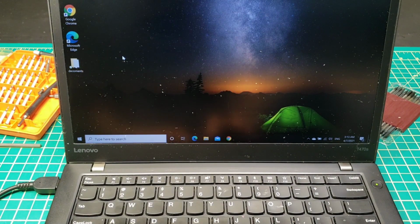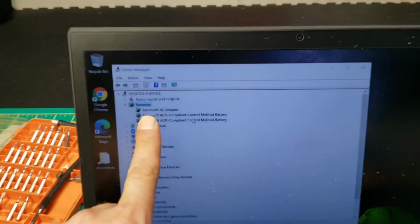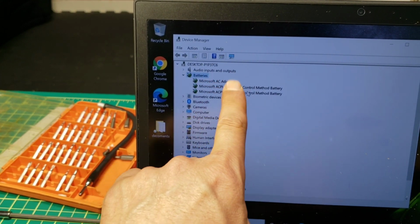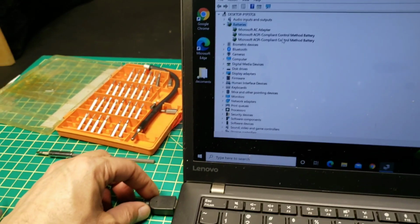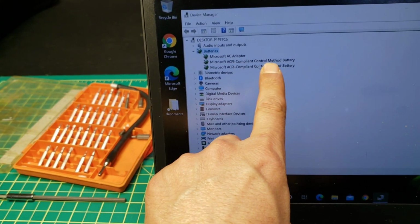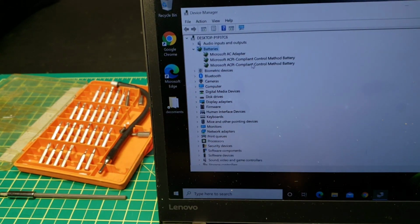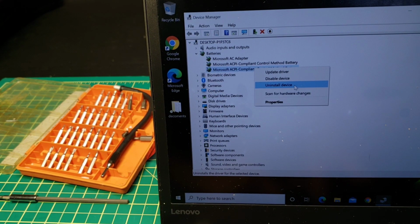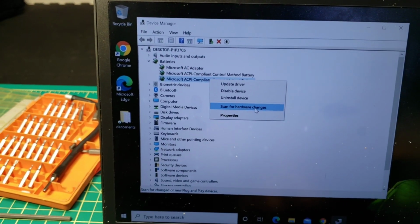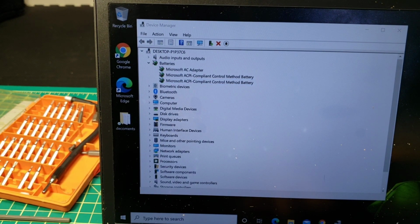And also you see here in the Device Manager, this one is the Microsoft AC adapter. That's the main one for the plugged in AC cable. Here the first one is the main first battery. Here the second battery, that's what is not charging. And I'm trying to scan for hardware changes here, and it's also not doing anything.